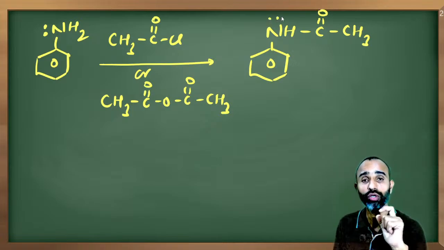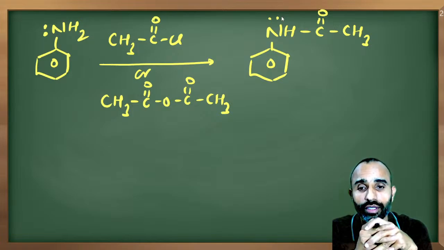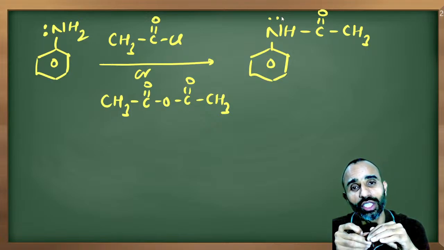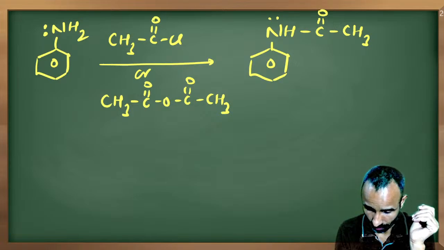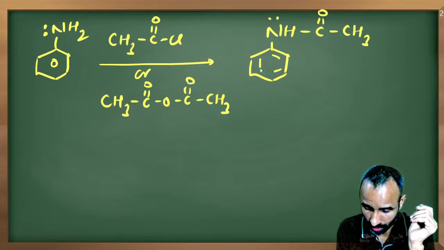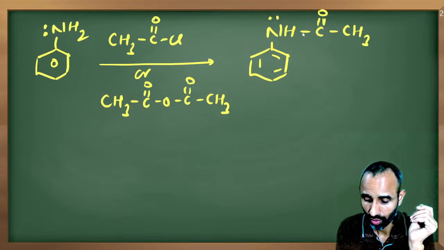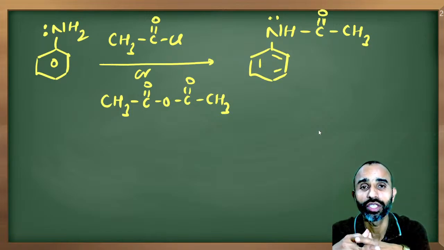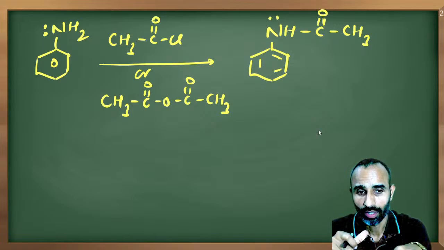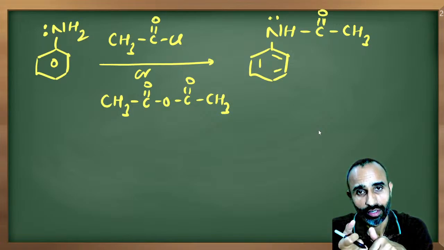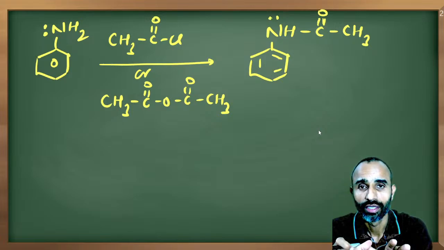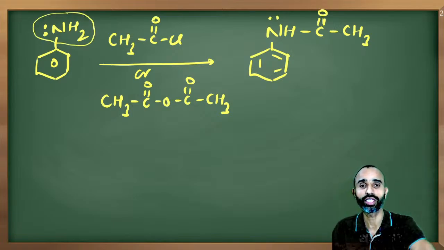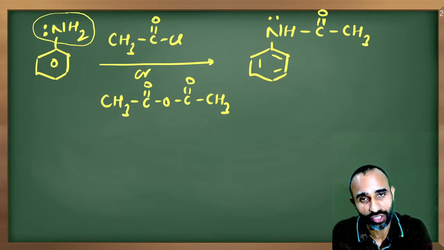So if we attach COCH3, there is cross conjugation. What do you mean by cross conjugation? That lone pair can resonate from both ends. See, we have the lone pair of nitrogen, so it can show resonance towards CO as well as towards the ring. So the effect of the lone pair decreases, because in aniline it has only one option. It should donate electrons to the ring only. So here its activating influence is high. But when we attach the COCH3 group to it, its activating influence decreases, first of all.